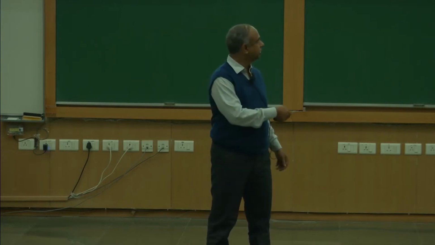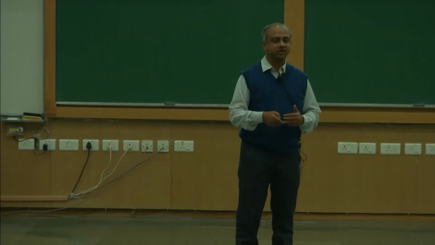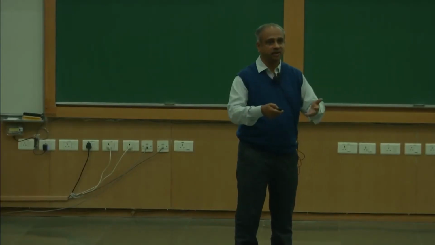What will you do if the machine is of this type? You will build another machine which will have bigger capacity, which means the entire design will have to change. You will need more powerful engines. You will need bigger spatulas. All this will change. That is how computers were built in the 80s and 90s. The Cray supercomputer is an example of that. You want higher power, build another bigger computer.